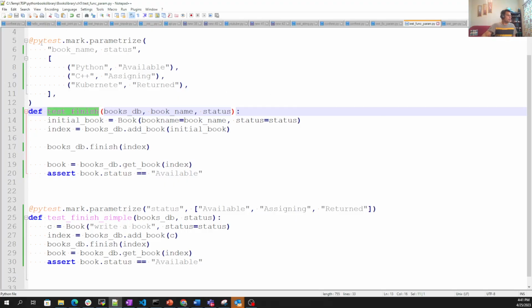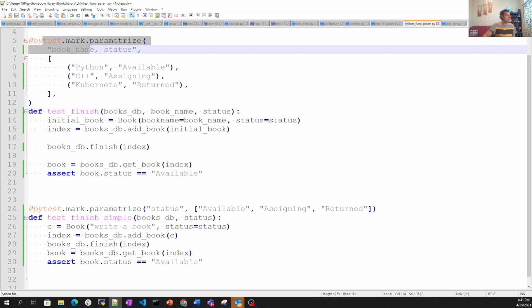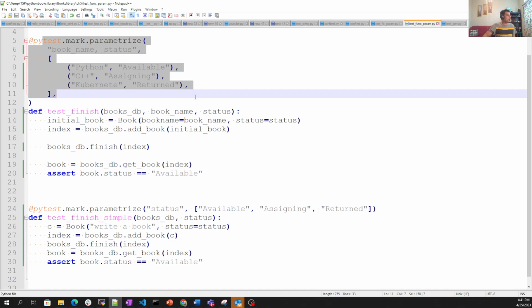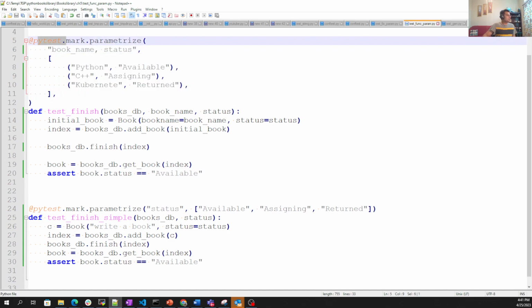In this example, I'll be showcasing two different ways, just the way we want to write. Here we have two combined values, book name and status. We are using the same marker, mark.parametrize, and we are just calling the book name and status.